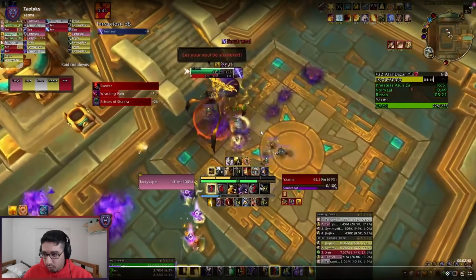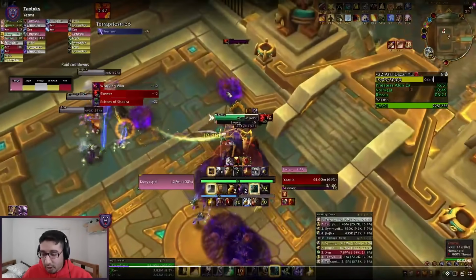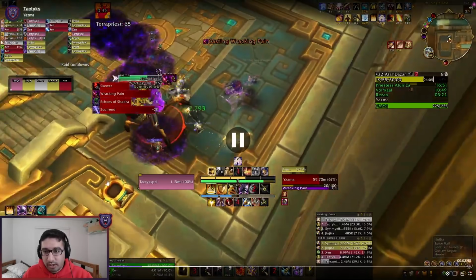Now, one other thing to talk about here is immune clears. Immune clears are both good and bad depending on how you play around them. You don't need immune clears whatsoever. You saw the spiders here were relatively clear, and we could have continued along this kite path for a very long time without them really becoming a problem. You could continue doing that around the whole room.